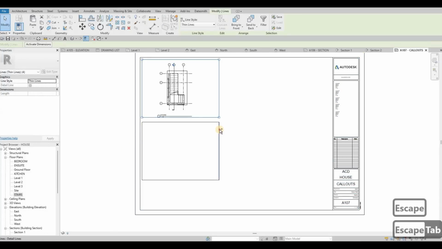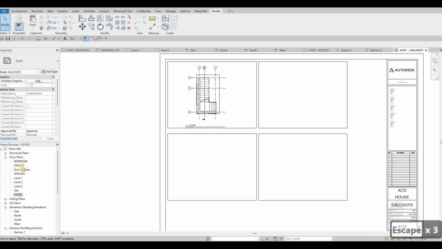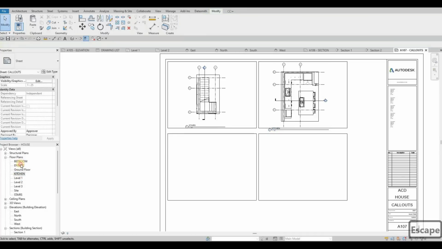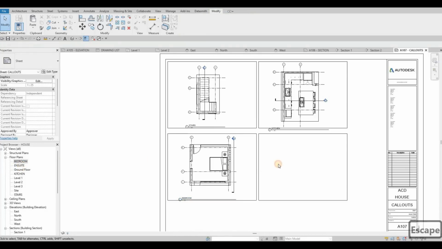Then let's add more. We have kitchen, and then we have bedroom first, and then ensuite.